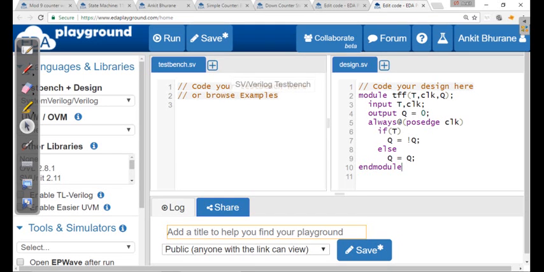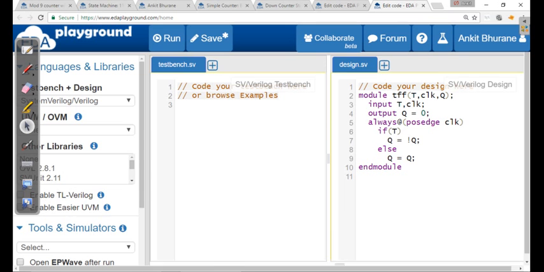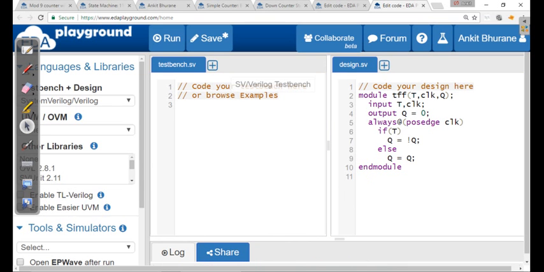Now once you have defined this T flip-flop, you can very well use it. How to use it? In some other module by creating an instance. Module CNTR, inputs only clock, output Q, input CLK.